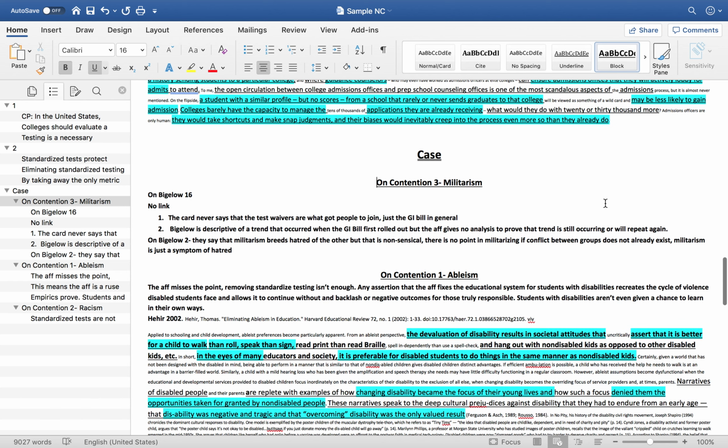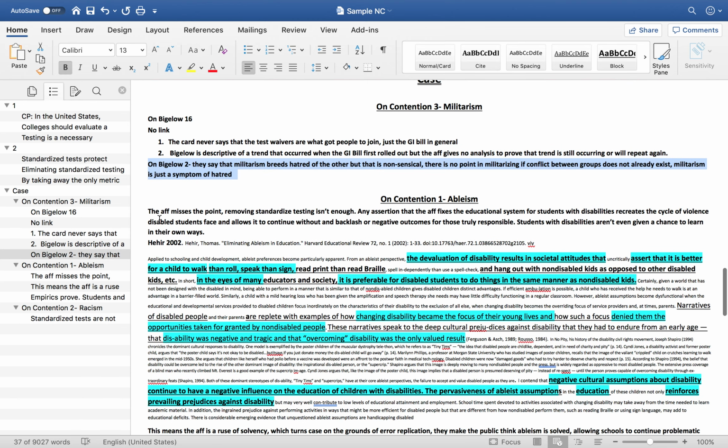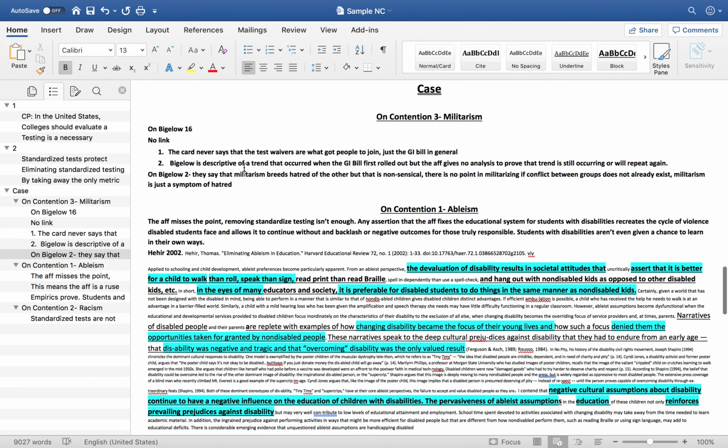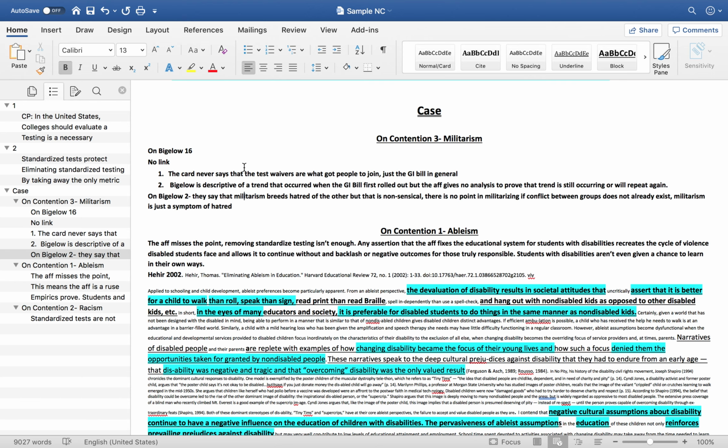So this is a good example of what I mean by pre-typed analytics. These are pretty thorough explanations of what the arguments are. And basically, if I were giving this speech, I could just read this and it would be easy to flow. I'm telling you the author and the date of the card I'm on, the claim, and then here are some warrants and impacts and analysis there, and then another card there. So that's a pretty well organized pre-typed analytic.